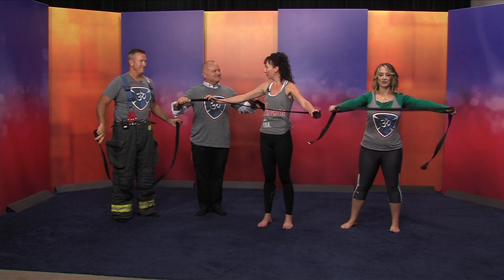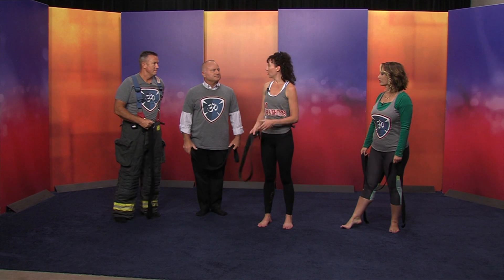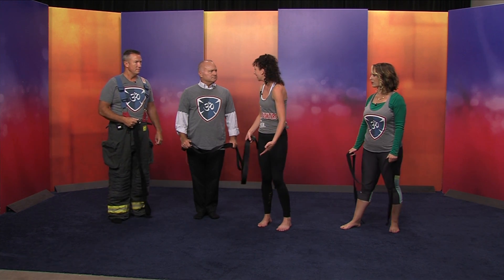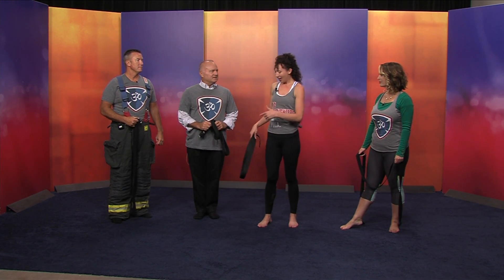So what are we going to be doing here today? Today we're using our straps — any strap you have, anything will do, including a belt. We're going to do one-leg extensions, starting on the floor and then building up to standing. One of the reasons Brian is here is because part of his courses teach first responders how to do yoga, because it helps them every day. We do this with the firefighters. It's not only for hamstring flexibility, but also for brain-to-body conversation. We're going to have one leg extended, always focusing on the leg that's extended and that hamstring, but we're never thinking about the other leg — it gets relaxed and out of alignment. So we want to focus on the bottom leg, the one that's not in the air, to help with that brain-to-body conversation. Firefighters need that because they use proprioception and fine motor skills while under stress and while wearing gear.